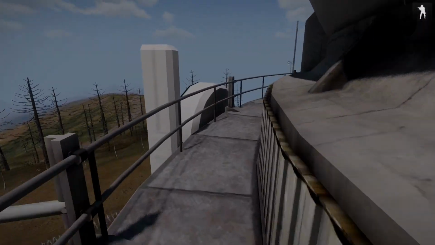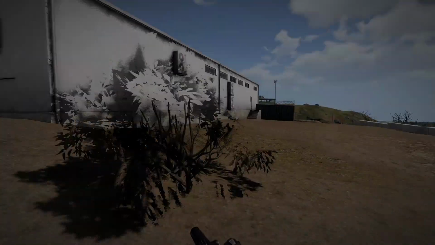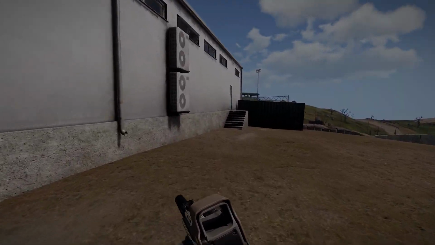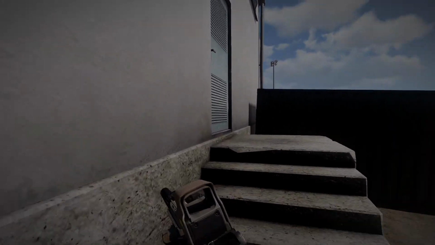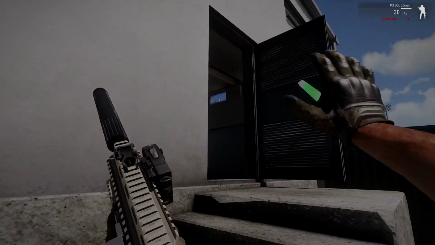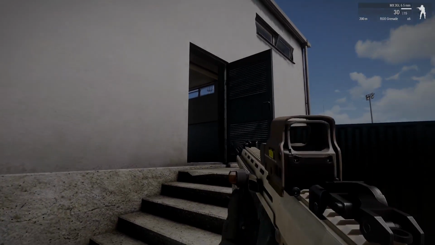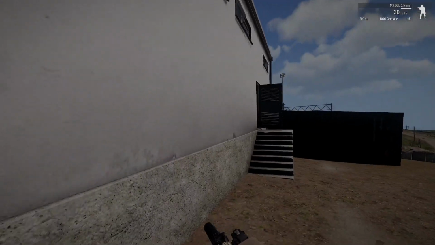All right, let's go down and take care of those guys now. Yeah, we're gonna go through this building. This is a big compound. Through a green light again. Through another green light. All right, no more green lights for us. We're throwing frags.